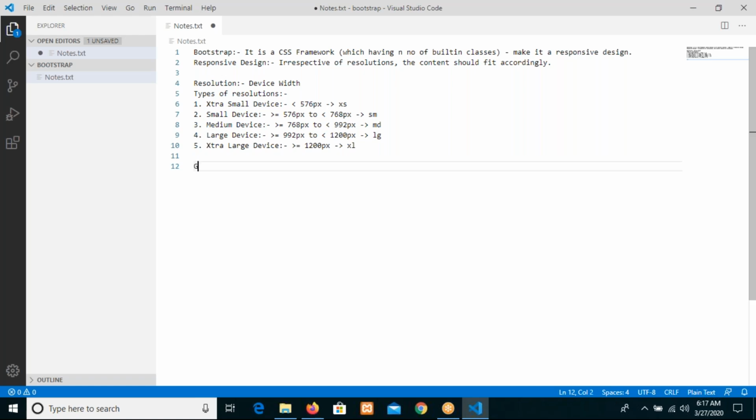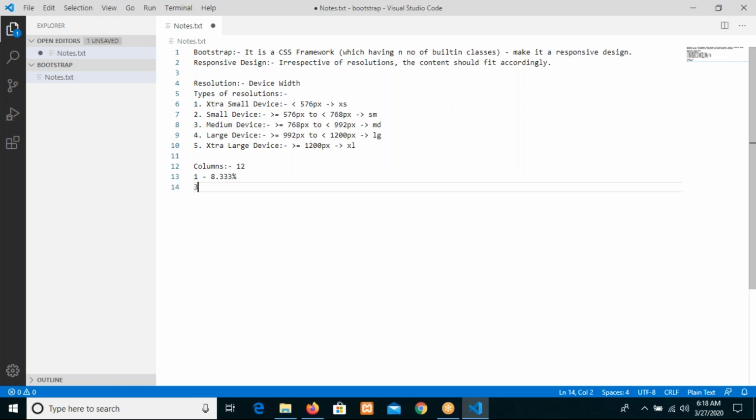Then columns. How many columns can you divide into? 12 columns we can divide as 100 percent. If it is one column, it occupies approximately 8.33 percent of 100 percent.